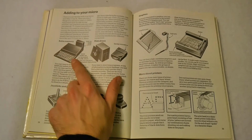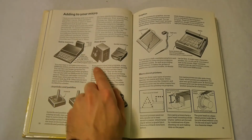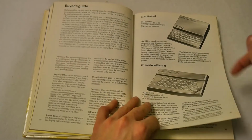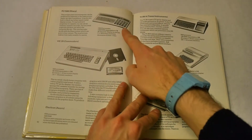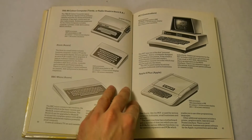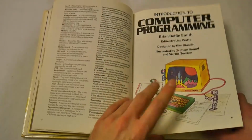Adding to your micro. There's a ZX81 with a RAM pack, not falling out of the back. Not in this picture. Not true to real life, clearly. Here's a ZX81 and a ZX Spectrum. Ooh, look at that. A Sharp PC1500. Little tiny thing. VIC-20. No Commodore 64 in here. Obviously, this book was a bit too early for the 64.